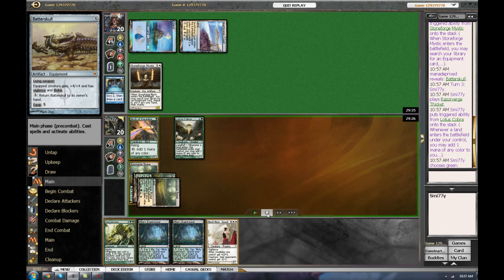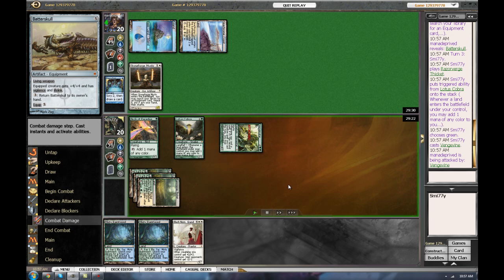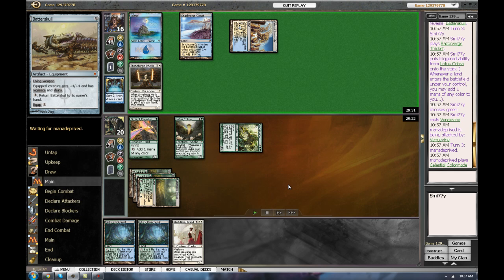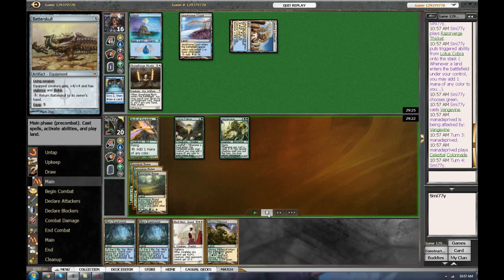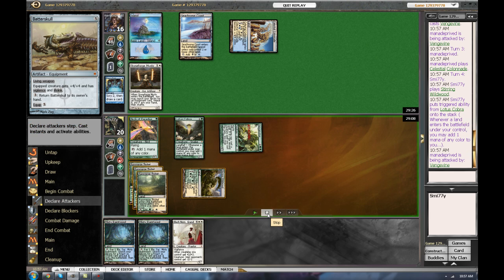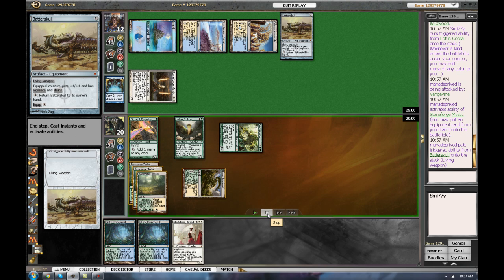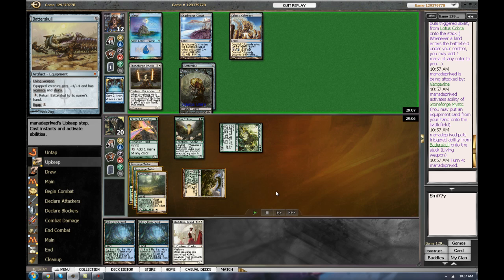So here we just go Vengevine, we get in some damage. Now I could have attacked with the Cobra to prevent the Batterskull from coming in. He probably wouldn't have blocked, but I didn't want to risk it because that Elesh Norn is actually going to be fairly solid in this matchup. It's pretty important, and we can cast it next turn if we have the opening too.